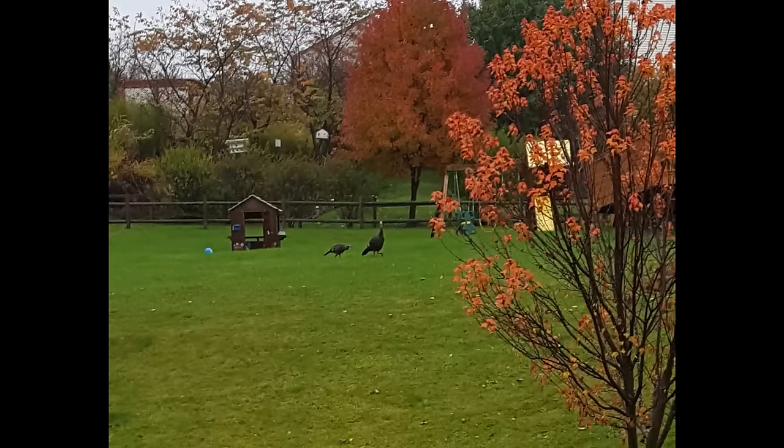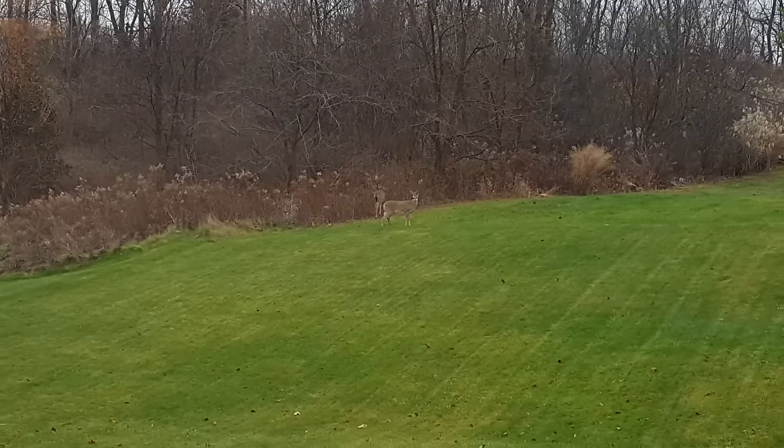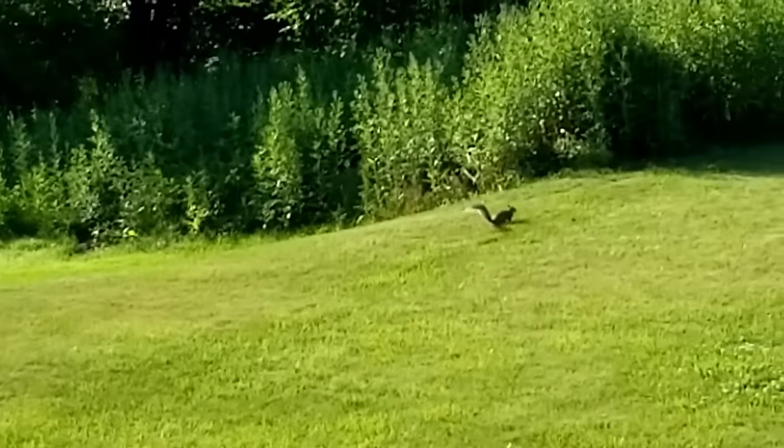The challenge that we have here is there are some woods right out back behind my house and there are tons of critters. We've had everything from turkeys to chipmunks to rabbits to deer to shrews to raccoons, possums, groundhogs — all sorts of critters and animals that will come in and eat our garden. Our tulips every year just get mowed down by the rabbits and the deer. So I wanted to build some planter boxes that would help protect against them and allow us to grow the kind of garden that we want.